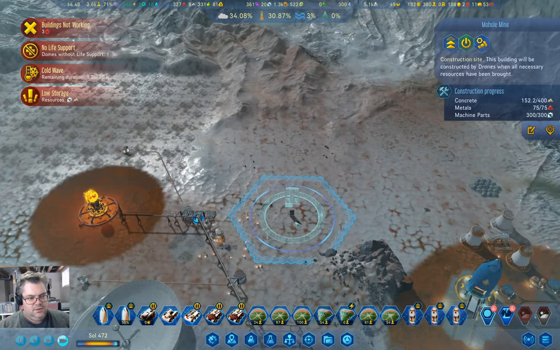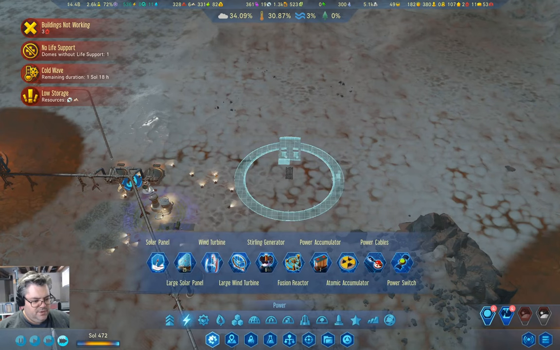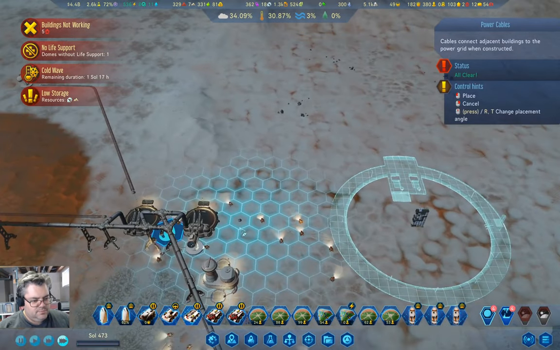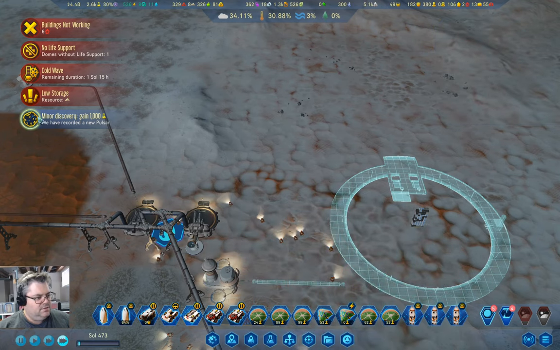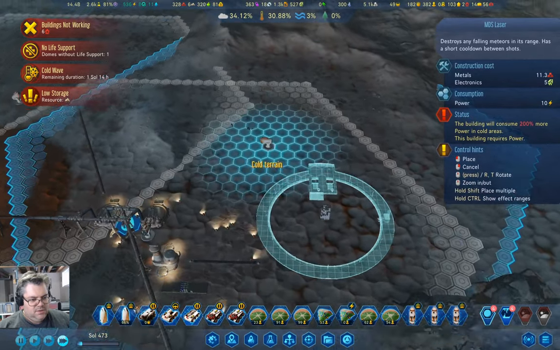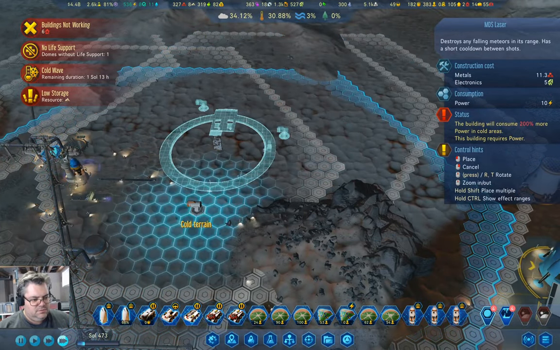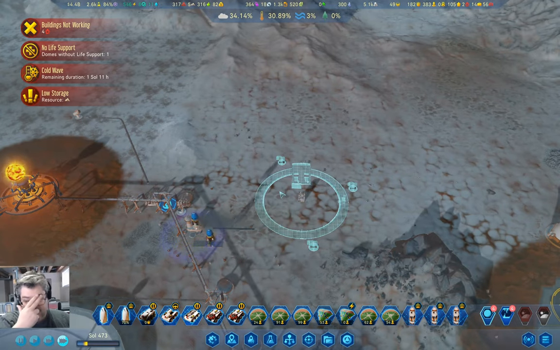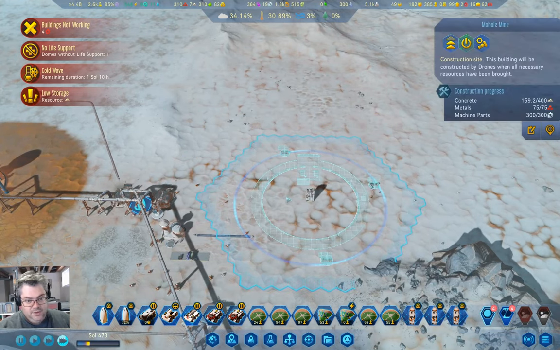Okay, so around here, I'm going to need one of these. It's a power cable. So I'm going to need to do that. I am also going to need a couple more of these. One, two, three. Why? Because I don't want the thing hit by meteors. That's really what it comes down to. Having it hit by meteors is really inconvenient because then you got to build the thing again.